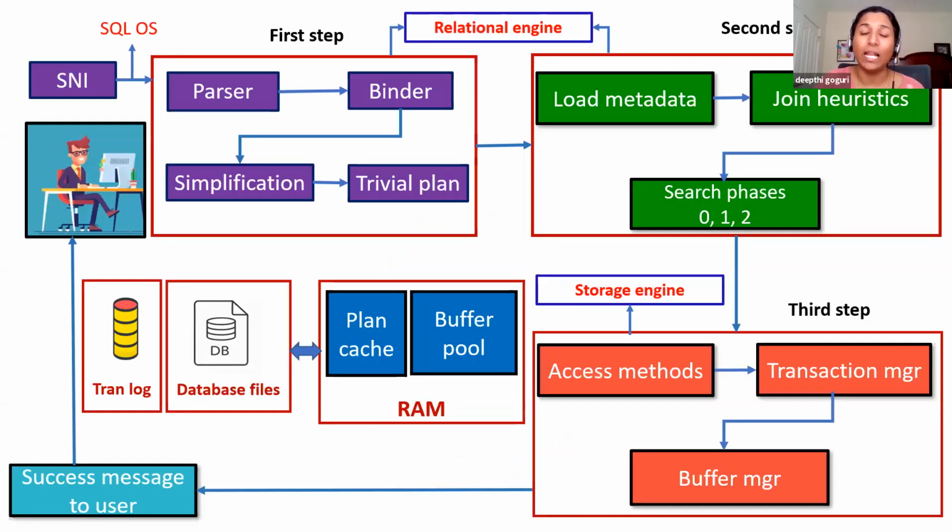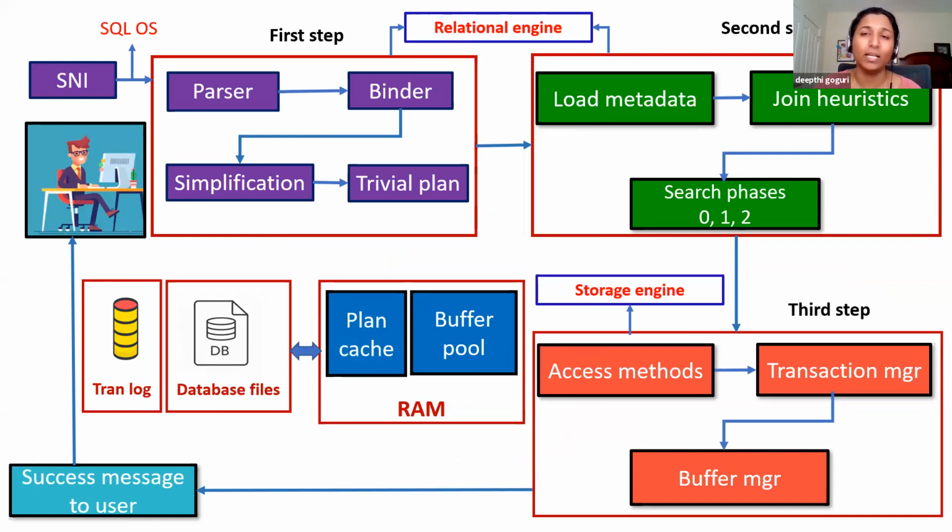So if the life cycle of a query is divided into 3 different steps, then the first step contains the components parser, binder, simplification, and trivial plan. Now, all these components from the first step are very simple and very lightweight to the SQL Server. Like SQL Server doesn't need much metadata to process these components.